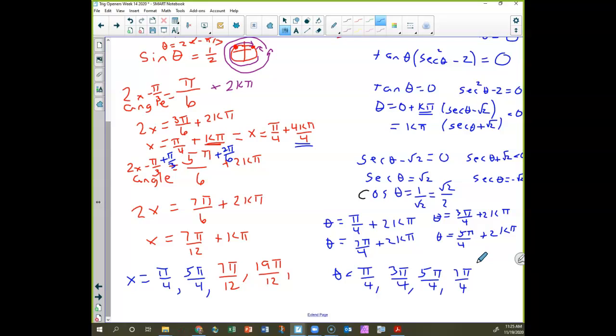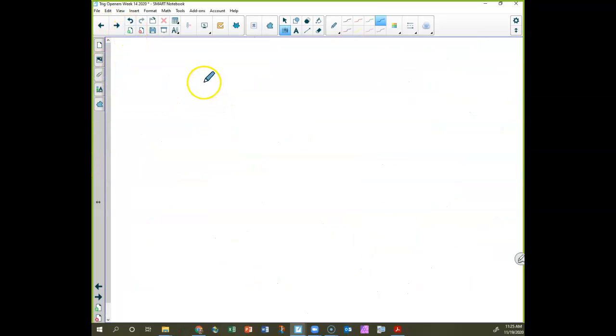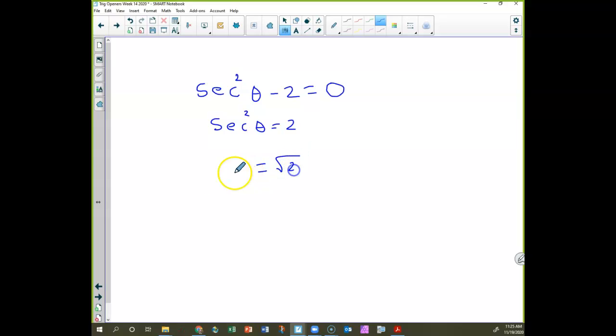Now, are there any questions there? Now, I told you we would look at that secant squared in 2 different ways. So if you're like, I would have never thought of that, or I don't like factoring with square roots, it's not a big deal. You have other options. You can just do some algebra. I want to get theta by itself, so I'm going to add 2 to both sides. I need to get rid of something squared, so I'm going to take the square root of both sides. I am going to be very careful that the square root of secant squared is not secant. It is the absolute value of secant.